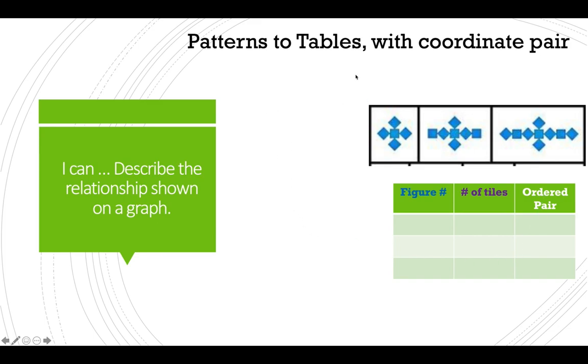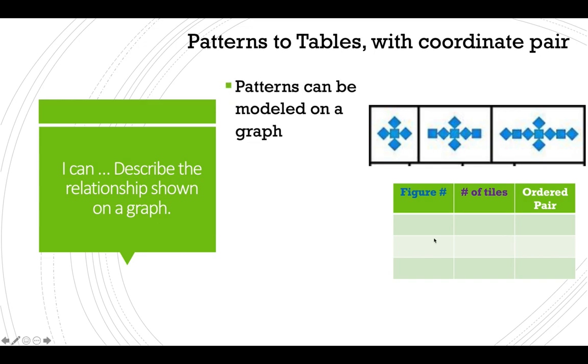So I'd like you to first of all sketch in this little image or something along these lines, something that has 5 things, and then this one goes up 5, it adds on 2 more, it's 7, this one builds to 9. You don't have to draw this exact arrangement. You could draw something else if you wanted to, like a pyramid or something, but something that shows this number of, this would be figure 1, figure 2, figure 3, and then with this many squares, okay? Then leave a little bit of space underneath to write in a table.